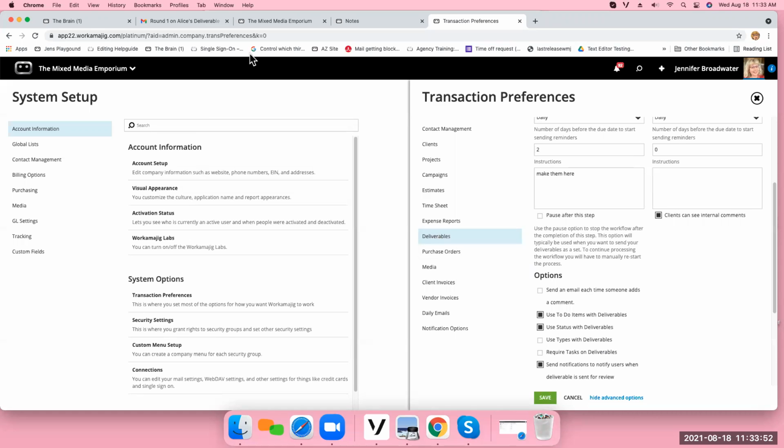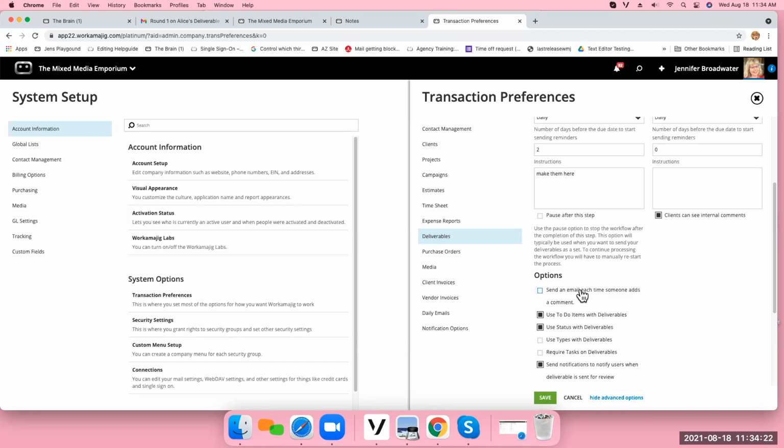Then this can get really tedious down here, or I can say annoying. If you send an email every time someone adds a comment, this can get really out of control. I've seen clients have this on and then 10 minutes later realize that was a super bad idea, because I have 5 people reviewing this and I've received 10 different emails for every comment, and I don't need this. I can go to the deliverable itself and see the comments. I don't need somebody putting too much stuff on my plate right now.